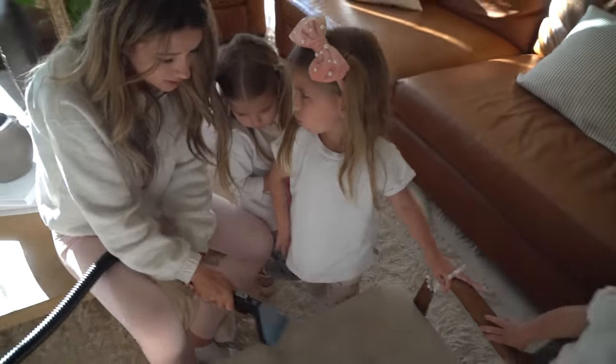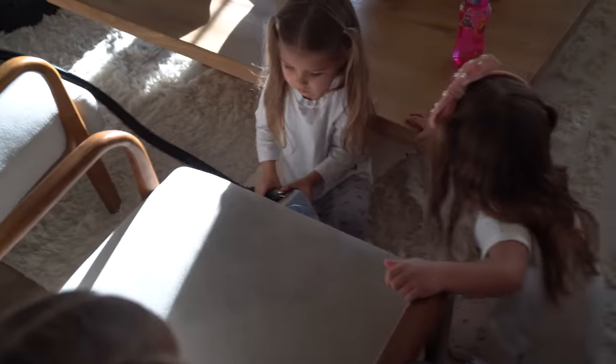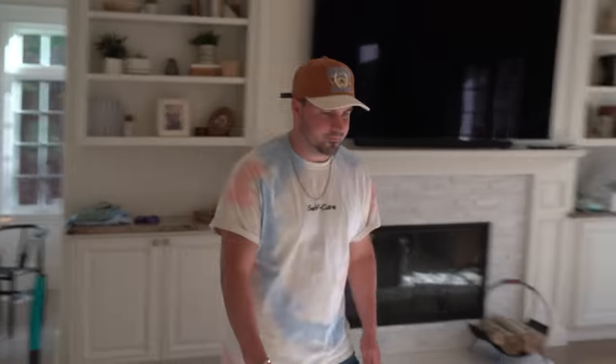This is a family affair now. We're all dead serious about cleaning up our swag. Everybody's trying to get down on this Smart Wash. All right, all clean. Good job, guys.